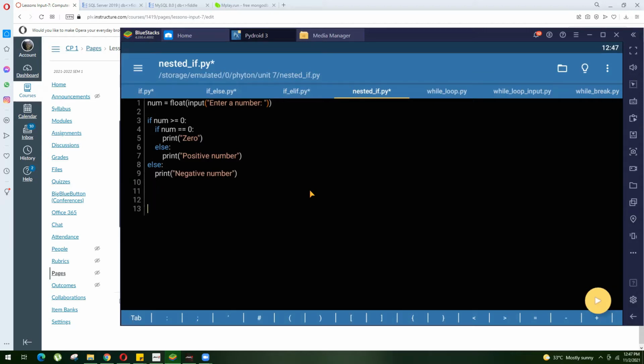If you are creating a nested if else, first you create the outer if else statement. So we will just repeat this example so that I can show you how I write the code.